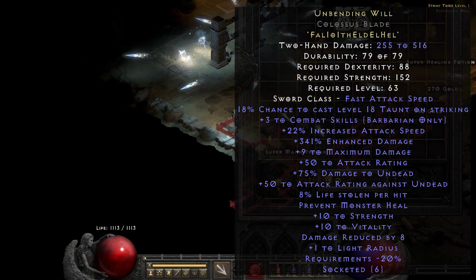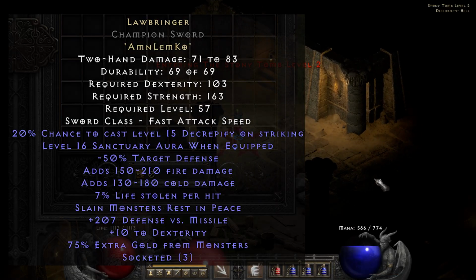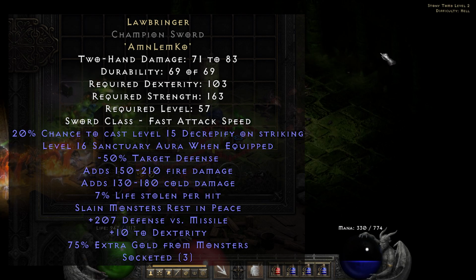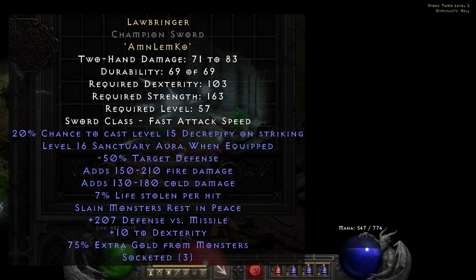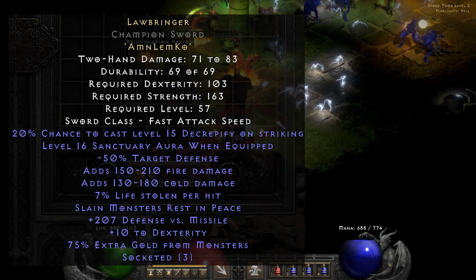You could put this on an Act 5 merc, but in reality if you're playing a physical build, it would probably be in your best interest to put a Lawbringer on them instead. It has some lifesteal to keep them up, but more importantly it has a solid chance to cast a level 15 Decrepify on hit, which acts like half of an Amplify Damage, reducing their physical resistance by 50% and breaking some physical immunes.